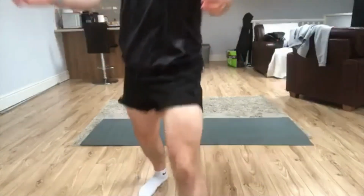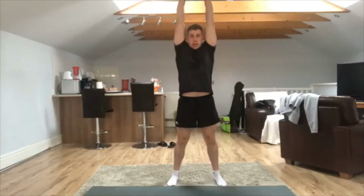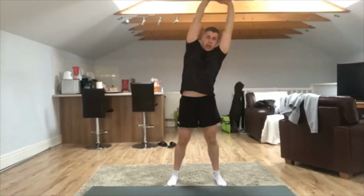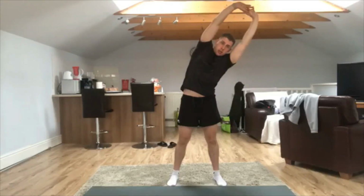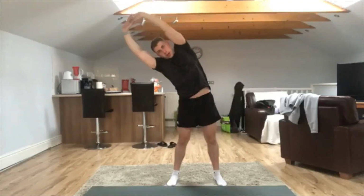So adjust this camera this side. And I want you now to link your fingers together. Feet shoulder width. Stretch up above the head as high as you can. Really lengthen out. And then slowly lean to the side. Back into the middle. Onto the other side.